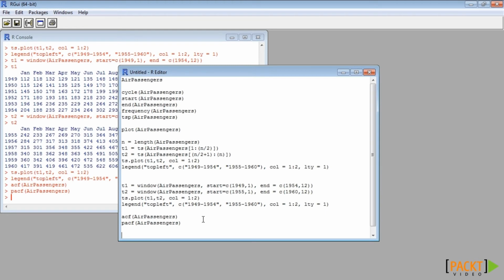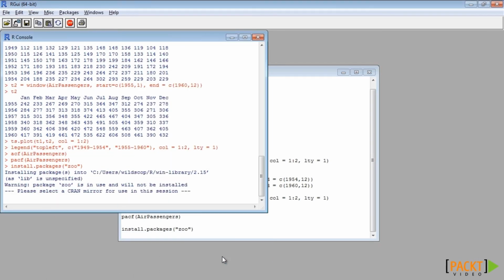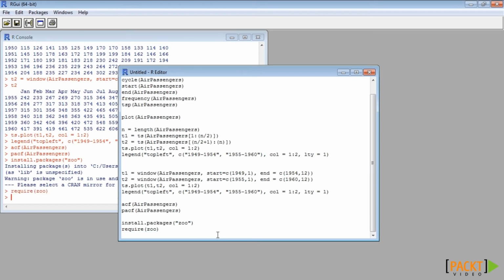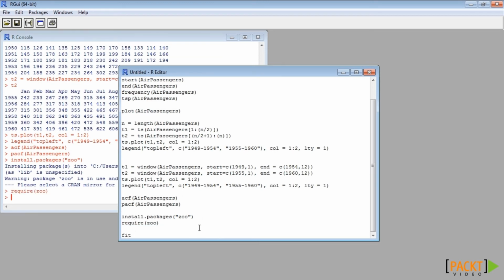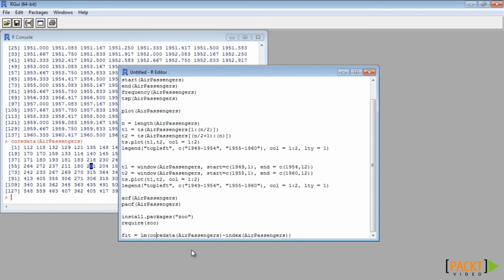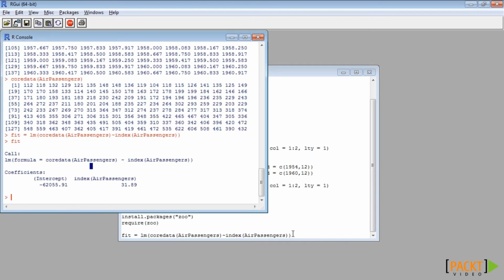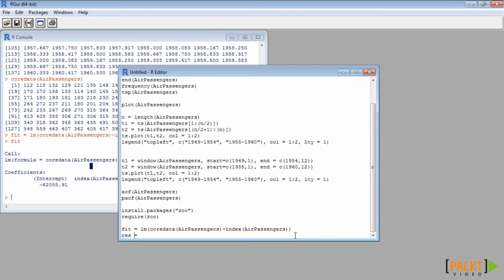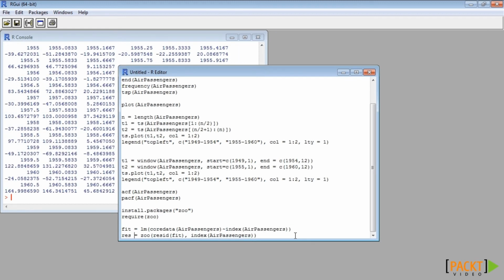The zoo package has some additional time series handling functionalities. For example, we can separate the data and time index of a time series using the coredata and index functions. Using this information, we can fit linear models and use the information to remove trends from a series.